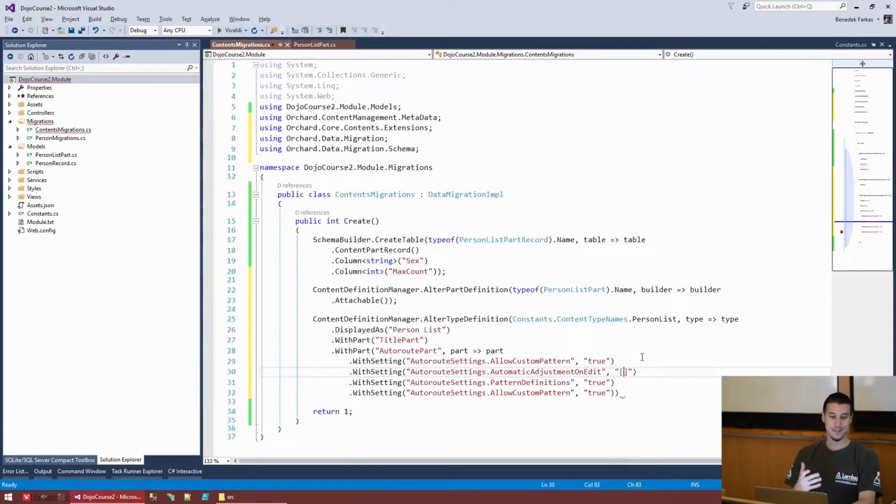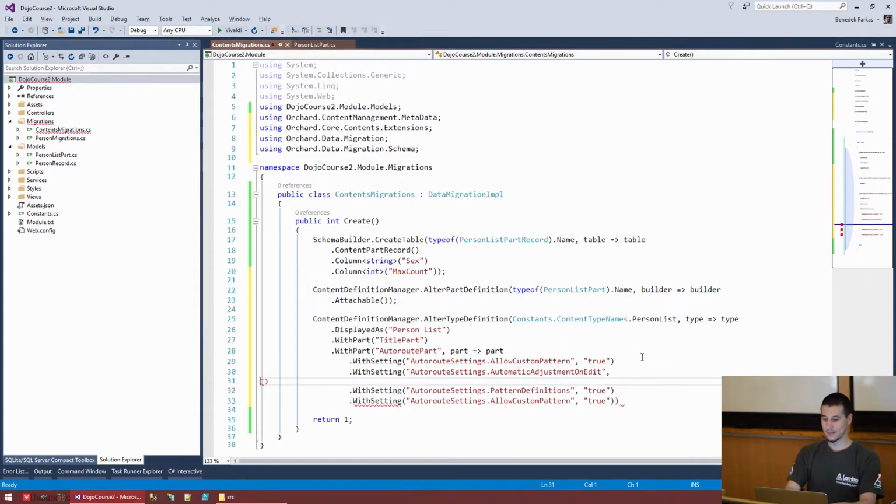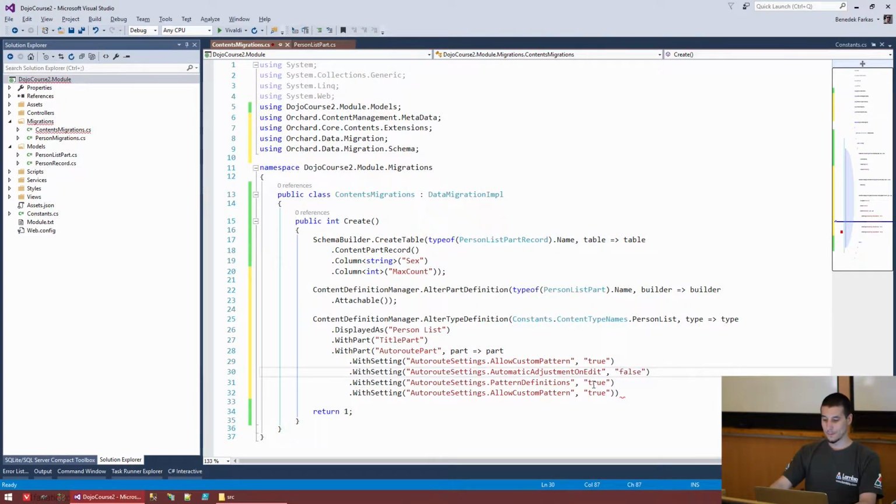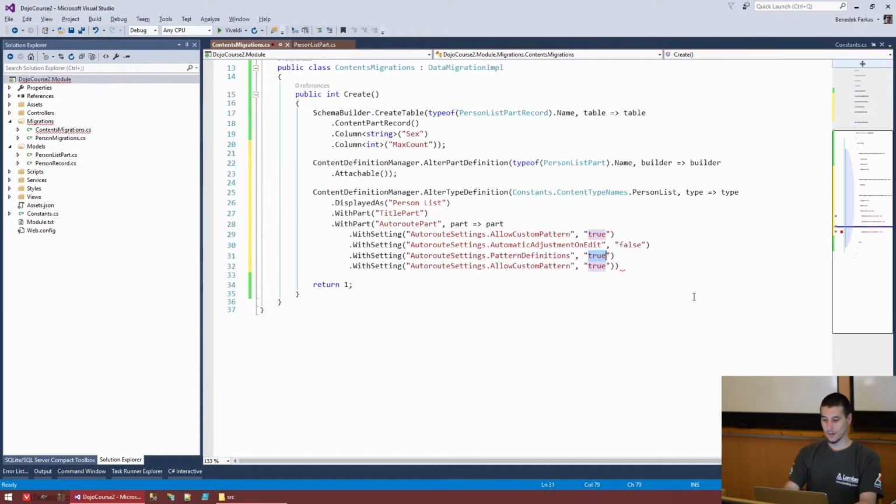So we need to define, because this is plural, we can have multiple. Oh, I'm actually writing in the wrong place. So pattern definitions. We have an array because it can have multiple definitions, and we only have one instance, and its properties are as follows. So we have the name, which is just title. This is the default one.